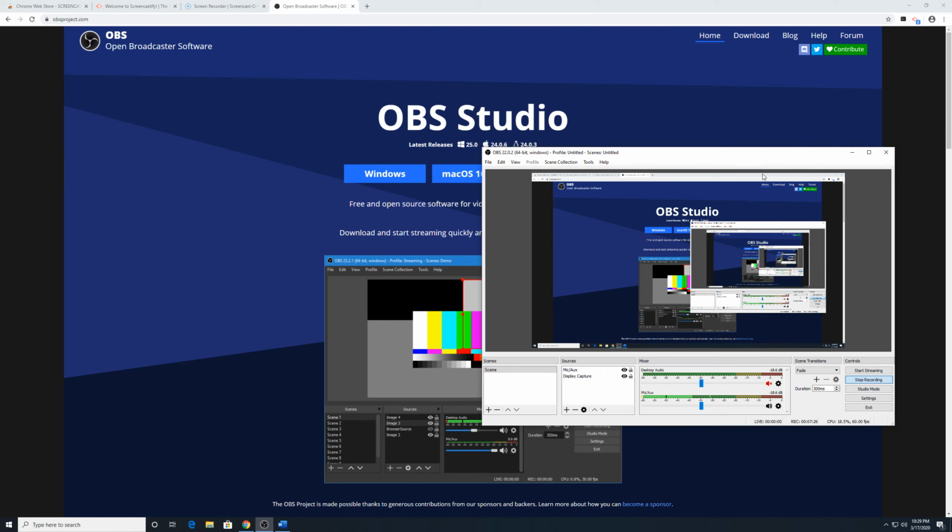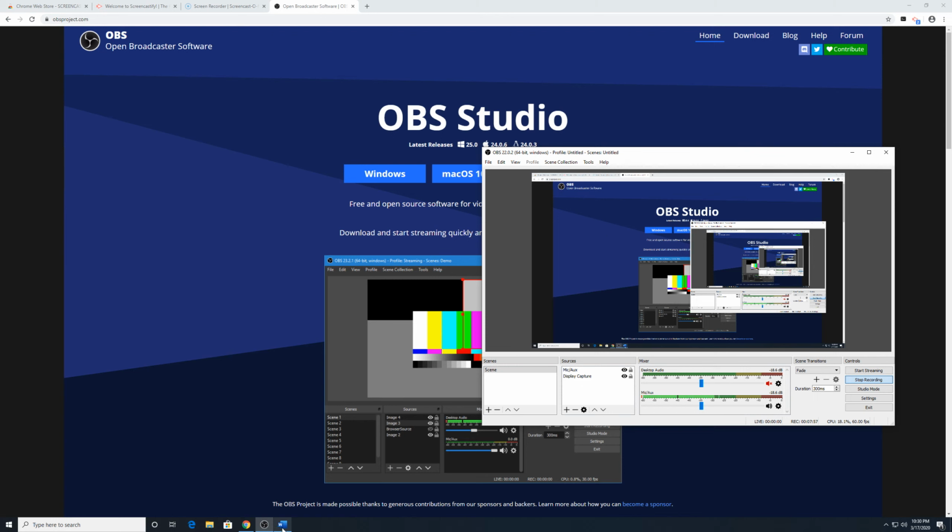And then you just hit record, and when you're done you hit stop recording, and then it will save this as a video file, and it'll call it the current date, and it'll put that into your videos folder if you're using Windows. So you'll be able to go into your username and then go to videos and find your files real easy, or you can even go into your settings and have it save at a different location as well.